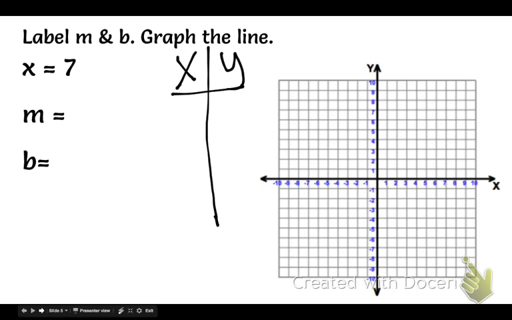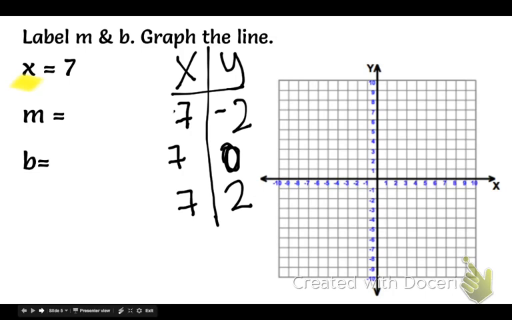In this case, since we have x equals 7, we're going to put in 3 7s for x. So we're going to put 3 7s. 7, 7, and 7. Again, just like in the last example, I can pick any value for y. You're going to see that I will probably always pick -2, 0, and 2. You can pick any value you want. If you pick different values, we again will still have the same line if we graph them correctly in the end.